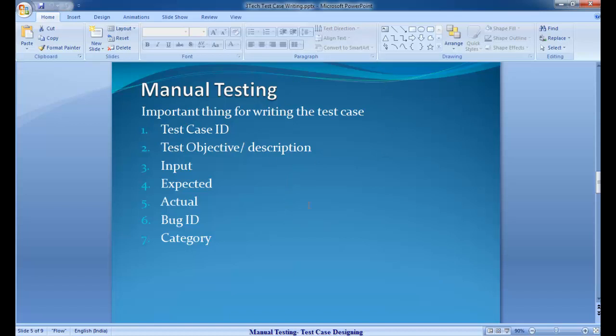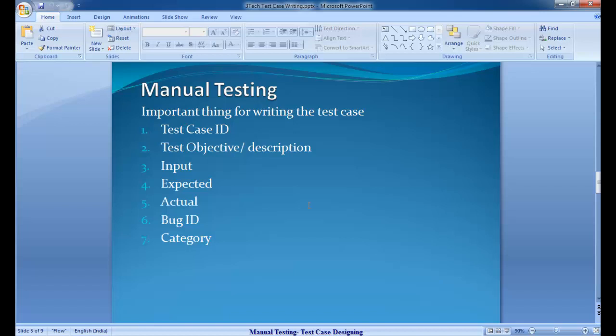So for generating a test case, we must follow certain guidelines, and for writing test cases, these 7 points are mandatory for any application, so that we can understand what we are going to test, what input we have applied to test my application, and what was expected after submitting my input.